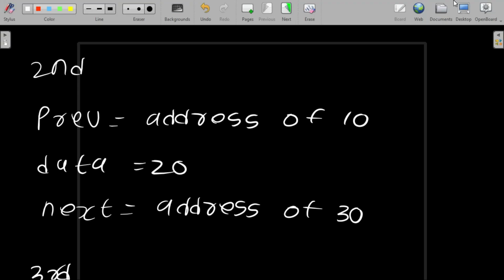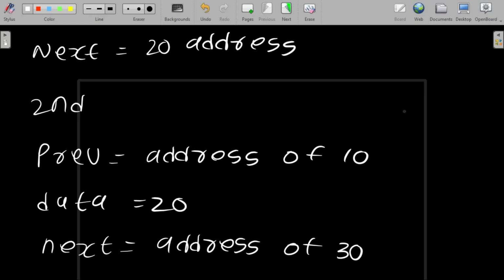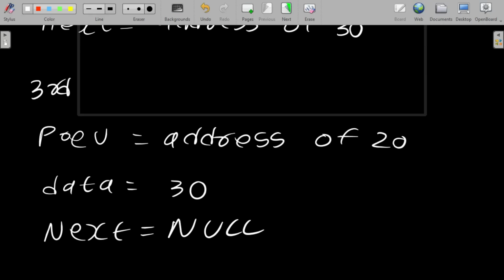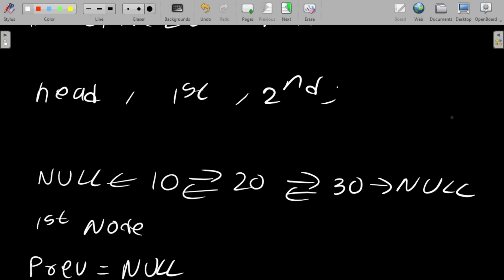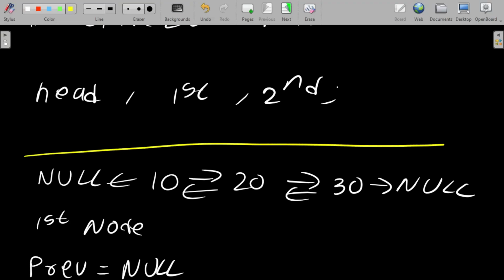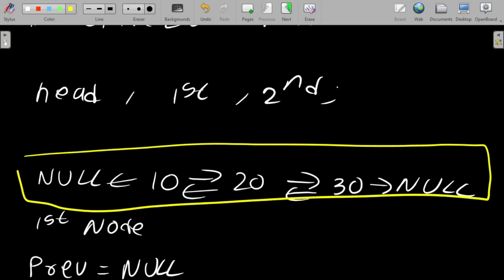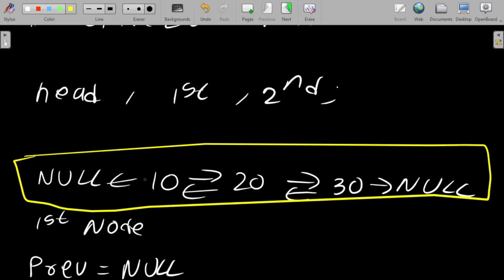So these are the values for the first node, the second node and the third node. So this is all about the double linked list. So let me ask some questions. Why does the first node have a null value as previous? Because there is no node before the first node. Let me write where I have written. So this is the main. So let me highlight it. So why does the first node have a null previous? Because there is no element before the first node. That's why we declared null.